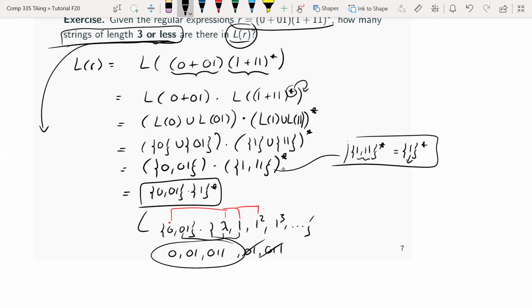Because really you're just trying to find those strings that are of very small length, right? So I wouldn't start going and taking 0 and concatenating with 1 to the 17, right? That wouldn't make any sense. I know that I can do it, but I'm going to skip that part because my goal is the length of strings. Okay, so that's maybe just a tip in general.